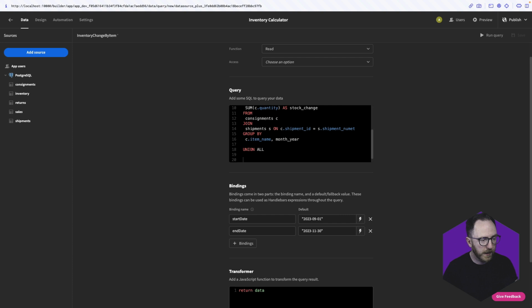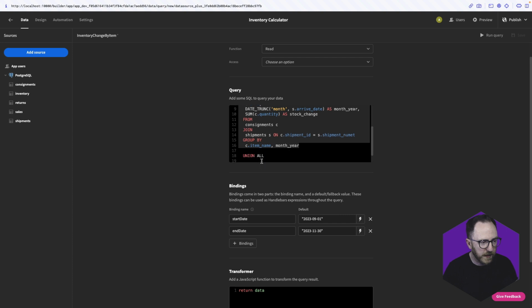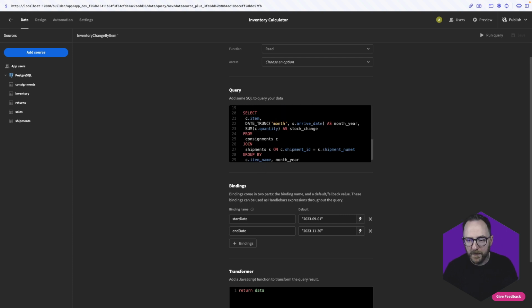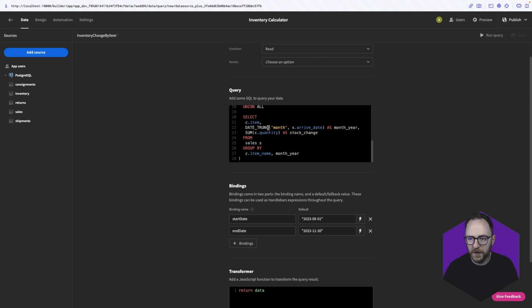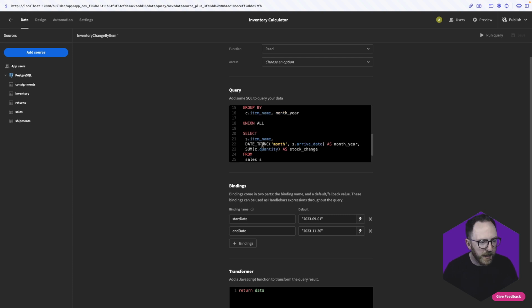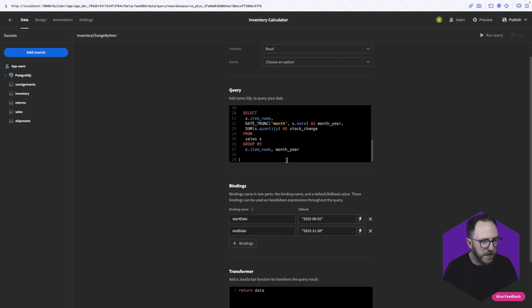I'm going to union all and do my next select. And it's going to look almost identical. So let me just copy everything that's up here and paste it down here. This time I want to get from my sales table. So I'll call S. I don't need to do a join this time because everything I need is in the sales table. So it's called s.item name. I'm going to truncate the date, not from the arrival date, but from just the date. And the quantity is going to come from S as well. Okay, so the same three fields is why we can use union all, they are going to be combined. The only difference is that the sales will make my stock decrease. So I'll stick a minus there to show that.